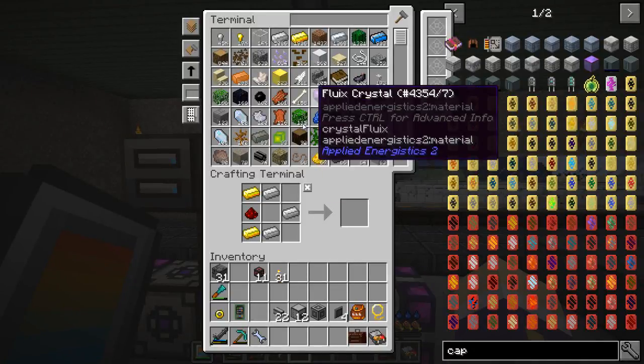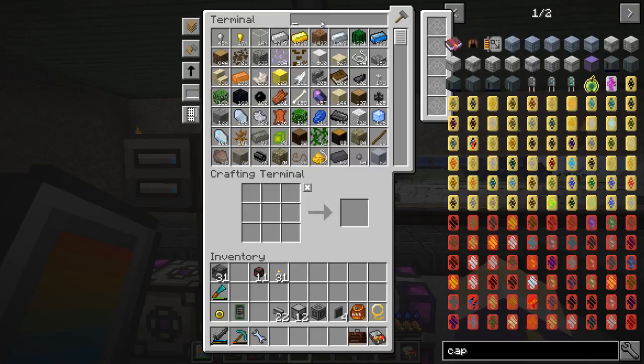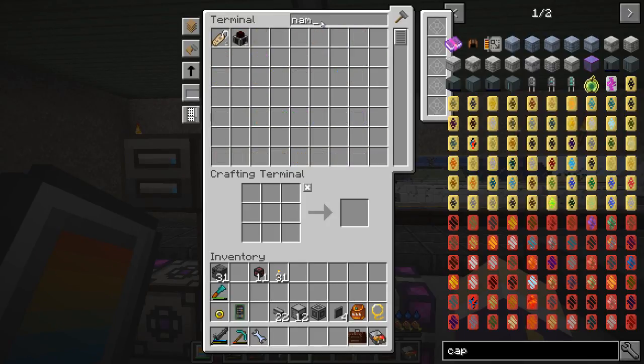and I've got 3 controllers, so three places to put name tags. I've got one name tag at the minute though, and that's not enough.